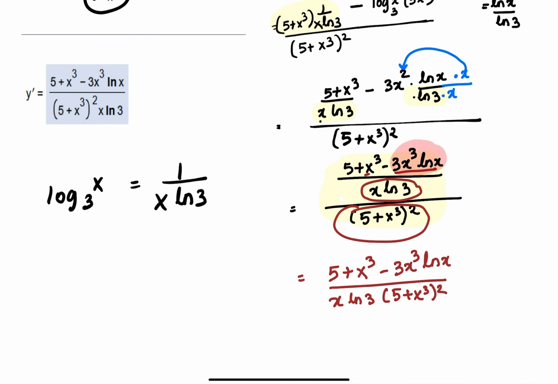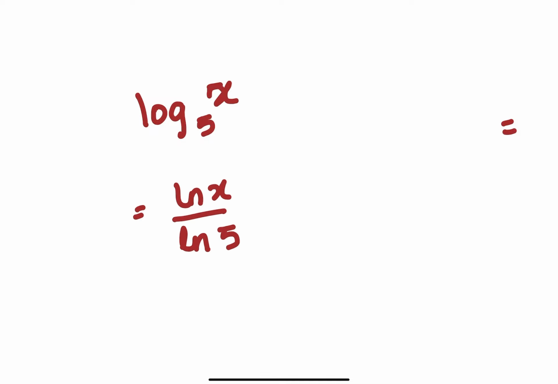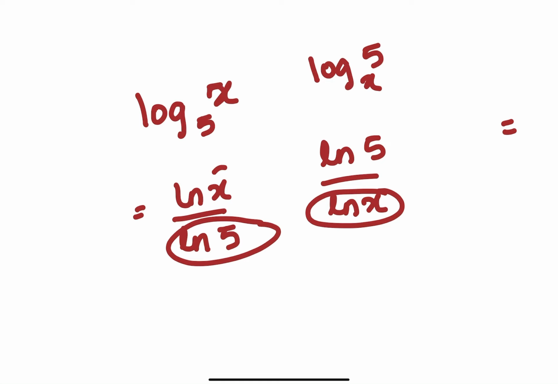Okay, and again, if you have any questions, pause, rewind, and redo it. But here the concept is I can change my log x to base 3 as ln x over ln 3. So if you have log x to the base 5, you can change this to ln x over ln 5. Or if you have log 5 to the base x, this could be ln 5 over ln x. So you can see that the base always comes in the denominator and the one on the top goes in the top. Again, this is a recap of the logs that we did in algebra class.